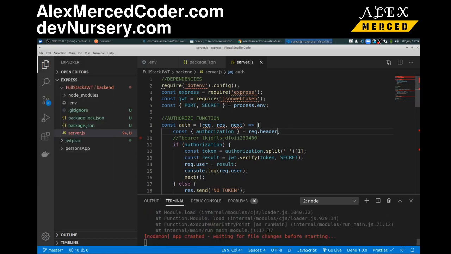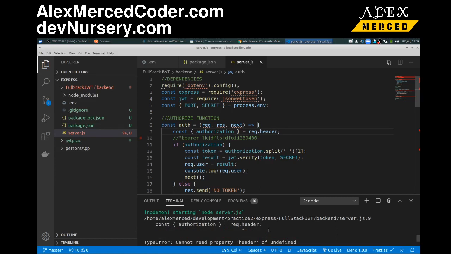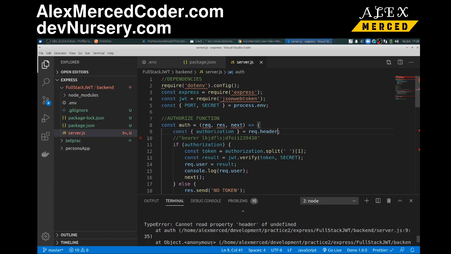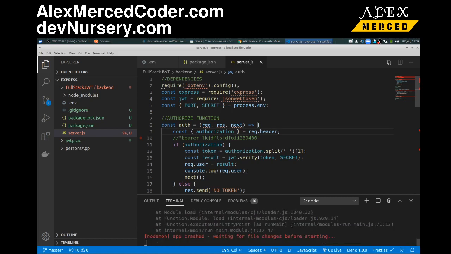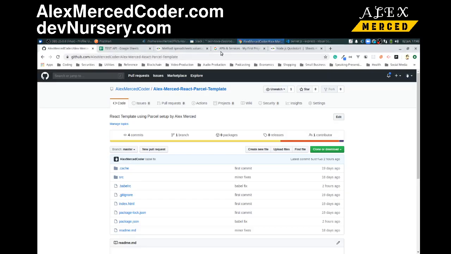So we'll let the server restart. Still complaining. const authorization equals req.headers. Okay, let's take a look. I must be missing something.